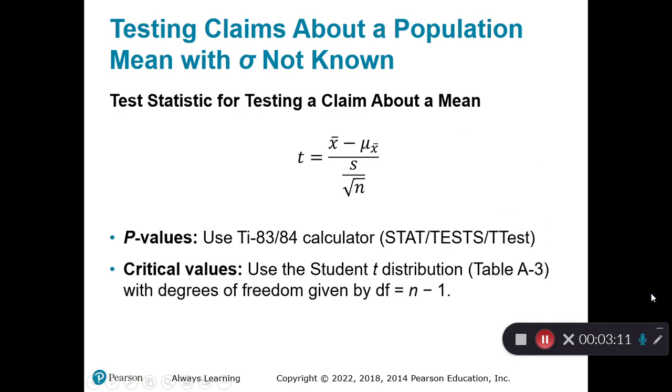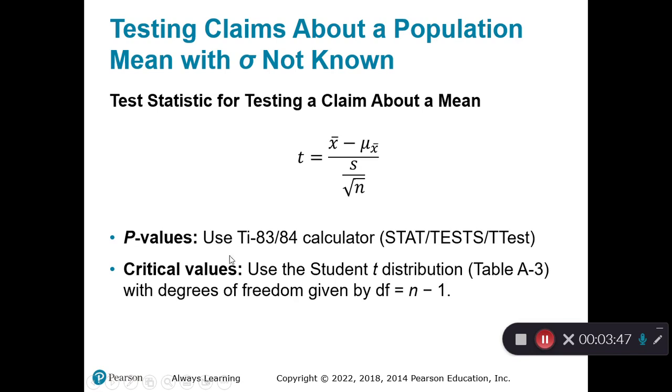But in the real world, of course, it would not be appropriate to use these methods if the requirements are not met. The test statistic for testing claims about a population mean where sigma is unknown, where the population standard deviation is not known, is a t-statistic. And the formula for calculating this test statistic is as follows. It will be the sample mean x bar minus the claimed value of mu, the claimed value of the population mean, which appears in your hypotheses, divided by your standard error, where the standard error is the sample standard deviation divided by the square root of the sample size.